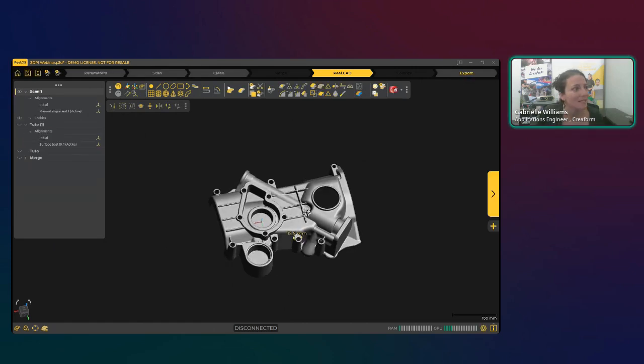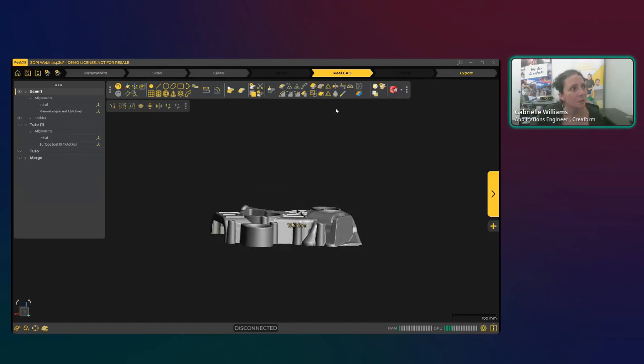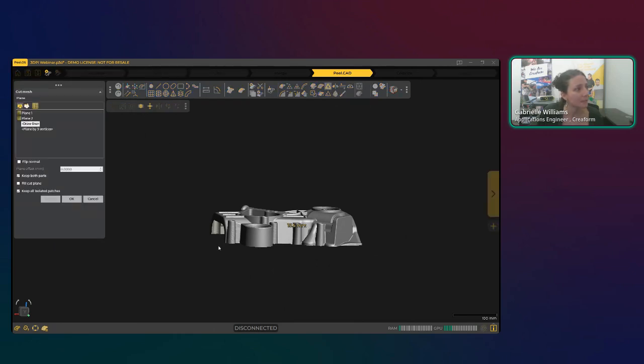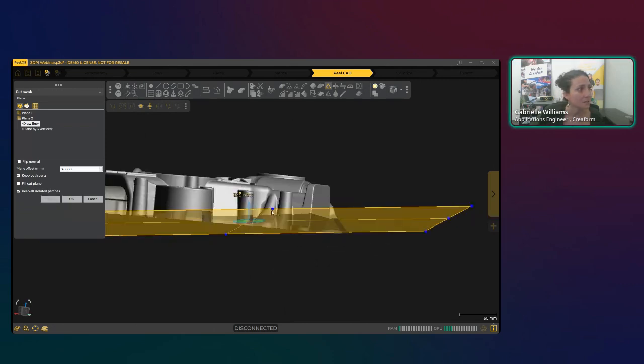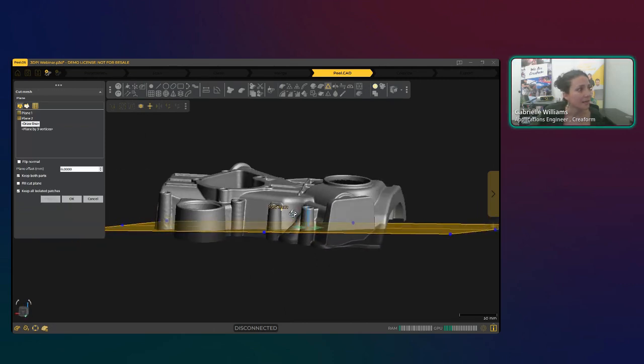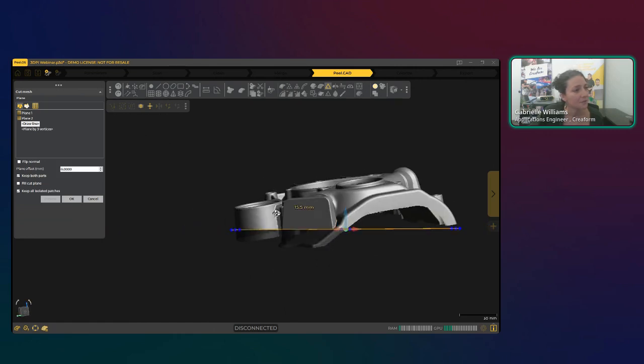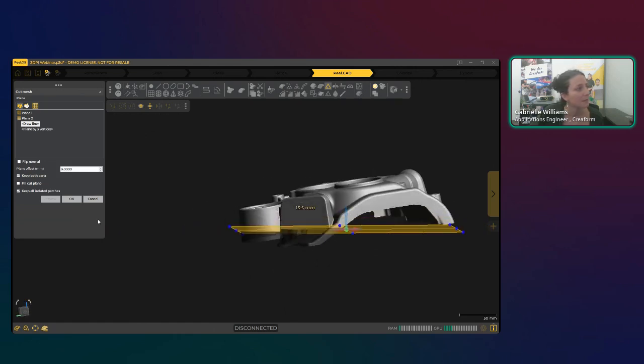And then some other things that can be useful are the cut tools. You can use it by cutting the mesh with a plane, or you can use it by cutting the mesh using curvature selection. So if you needed to just select the mesh and cut different curves out, you could do that. So this would be cutting my part right there.